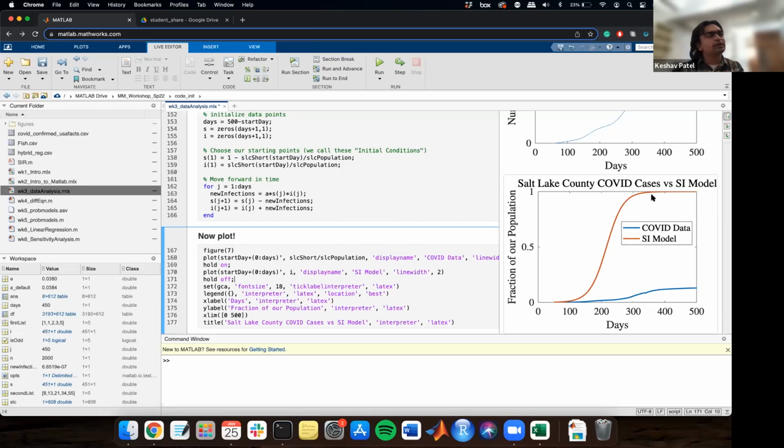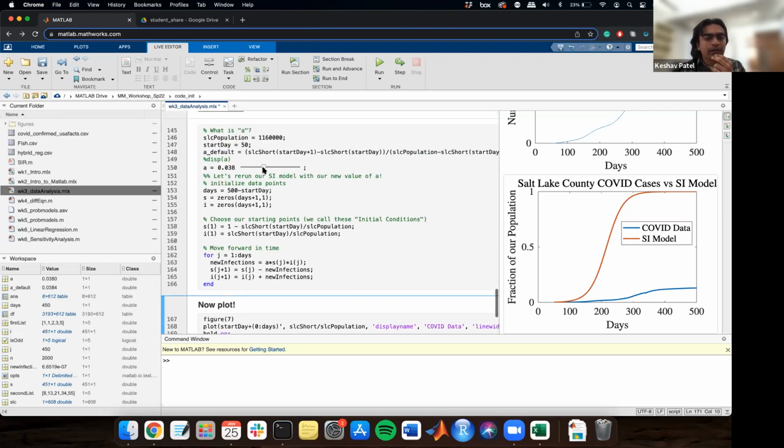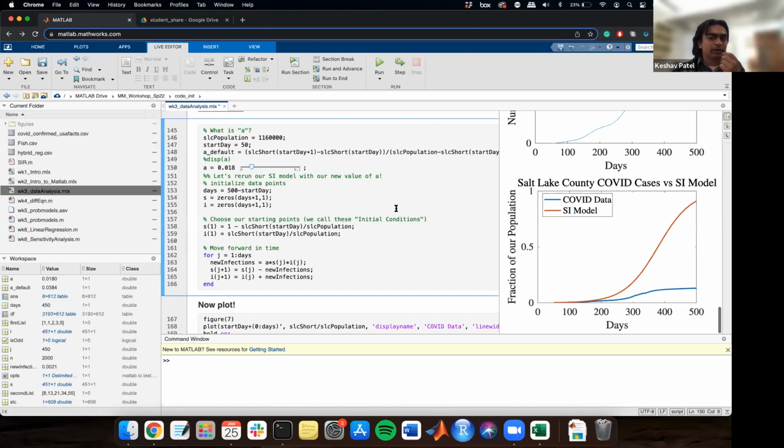And yeah, the shape looks the same, but clearly we're not doing a good job of getting the number of people, right? So one thing we can do is decrease our value of A. A really nice feature of these live scripts is that as you change the toggle, you don't have to click run section.